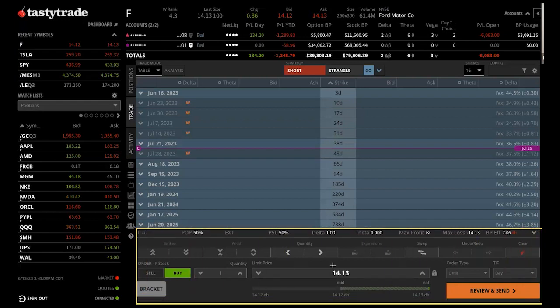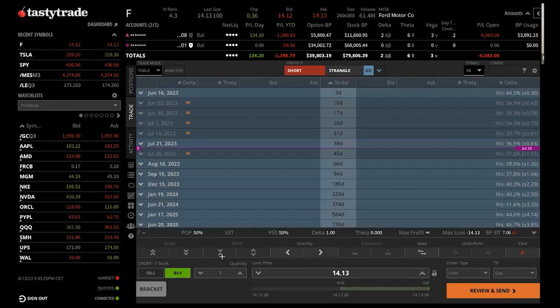This trade ticket is where you'll see all your pertinent information about the trade you're setting up, whether that be options, stock, futures, crypto, etc. Anything, it's all going to be located here in the trade ticket. For this particular underlying, Ford, we have an order set up for one share. As you can see right here, one share is set up.